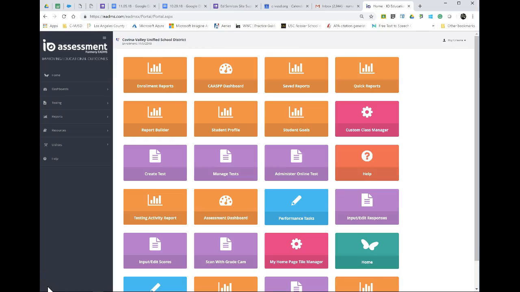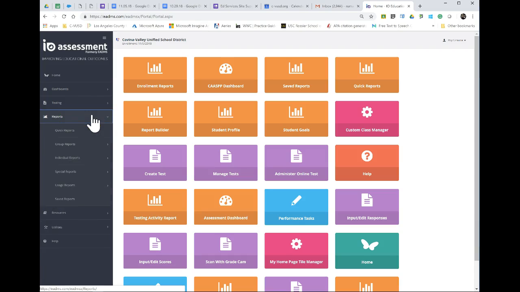The purpose of this report is to show you how to access your student responses after you finish grading your constructive responses for the DWA. You're going to go into EDIMS, and while you're in EDIMS, you're going to look at the left-hand side where it says Reports. Go ahead and select Reports.